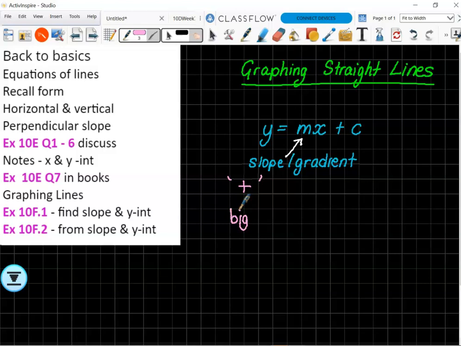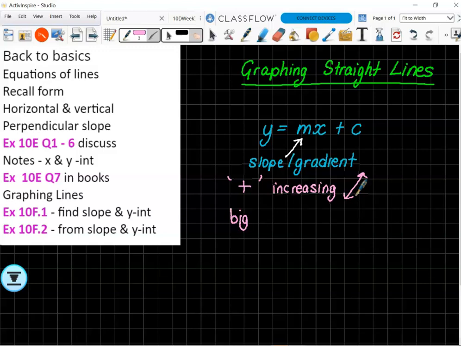When the slope was positive, anybody? It went up. In fact, well done. So it would be increasing. So we knew that it sloped that way. And I'm not going to make you write the opposite because I think you would know. If it was negative, it would be sloping downwards and it's decreasing.